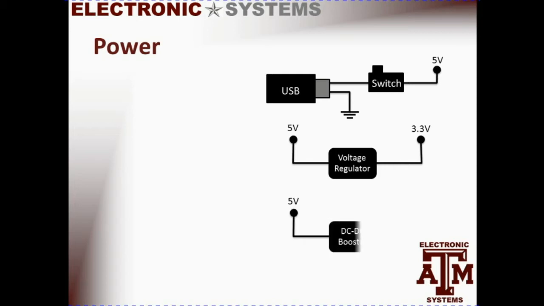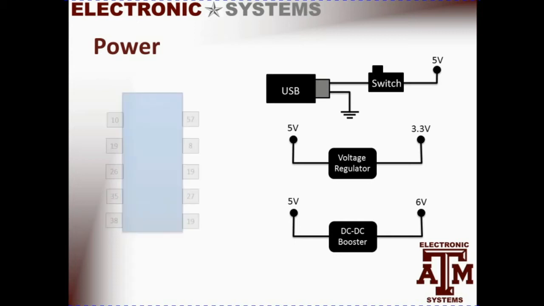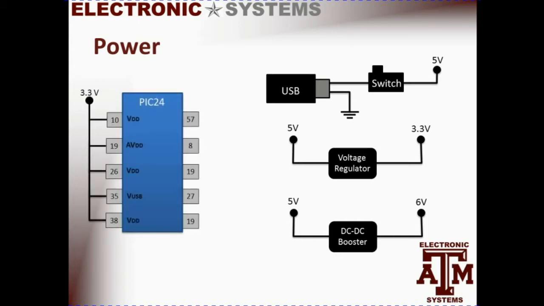Also, the CO2 sensor requires a higher voltage. So we use a DC to DC booster to convert the voltage up to 6 volts to power this peripheral. The PIC24 uses 3.3 volts for the digital high reference and also the analog high reference. So for the digital, it uses 3.3 volt logic, and for the analog inputs, it can read from 0 up to 3.3 volts. Also, the voltage for the USB will be provided externally via the 3.3 volt regulator. For the ground reference, we're using the same reference for the analog and digital ports.